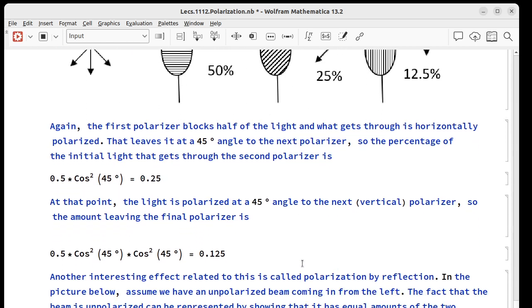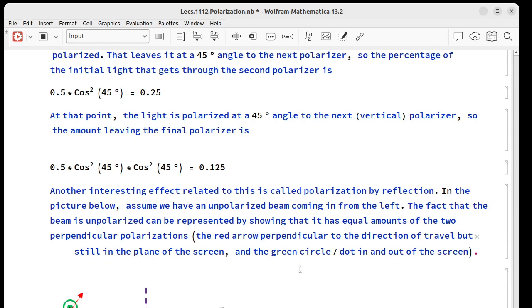There's another interesting effect that we use in making sunglasses, and it's called polarization by reflection. To see this, we go back to the idea of incident light, reflected, and refracted light that we saw when we first started talking about index of refraction. So we've got an unpolarized light beam coming in from the left, and what that means is we've got light with arrows in all directions, going all around this. Not in the direction it's traveling, though. It's not allowed to do that. But all these other directions, kind of like a spinning baton or something. We can break that down into a component out of the page, the green part, and a component parallel to the page, the red part.